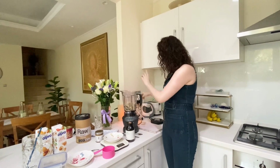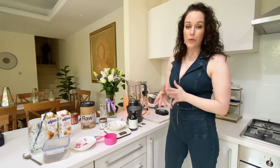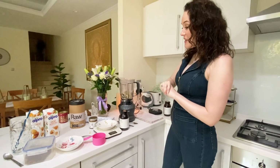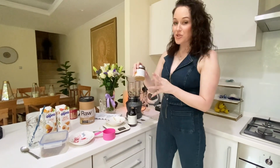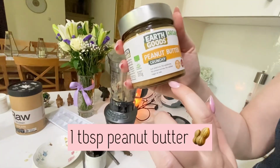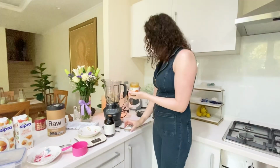The supplement is also great for balancing the hormones and keeping those sugar cravings in check. So after I have my powders in there, I next am going to move on to one of my favorite treats. It's peanut butter. I bought the crunchy one. I didn't realize that, but this is a gluten-free, vegan, no palm oil peanut butter.